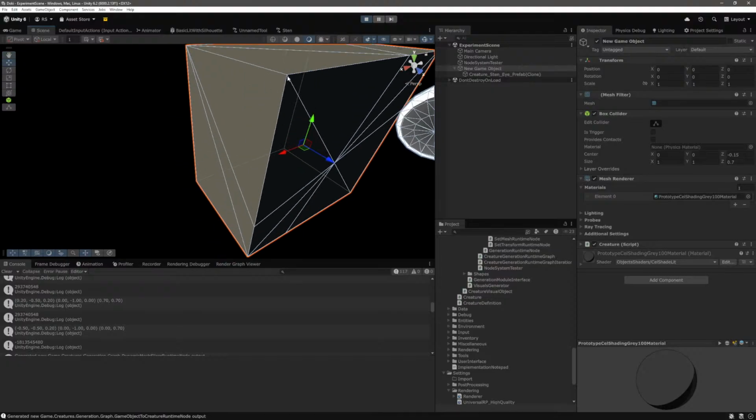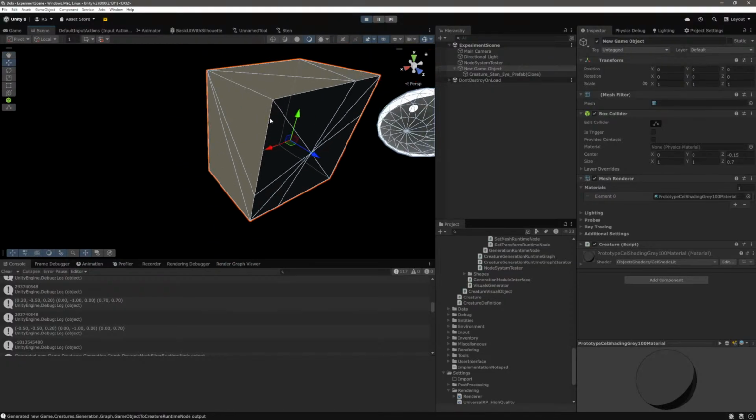But then when we calculate this vertex for this triangle, it's gonna depend on this UV and this UV, I guess.